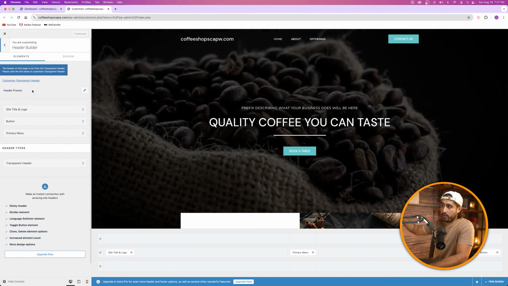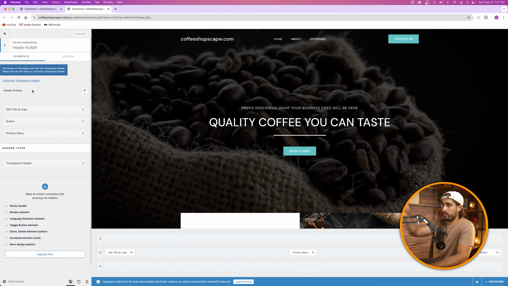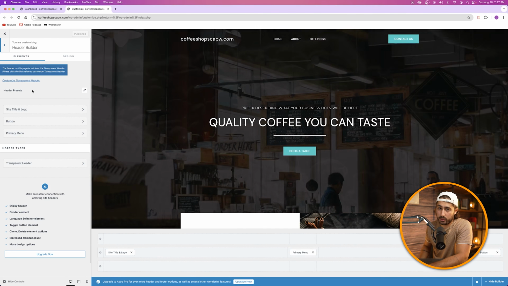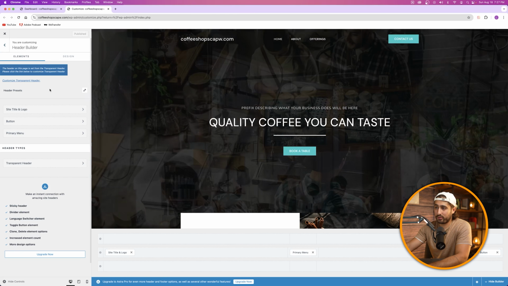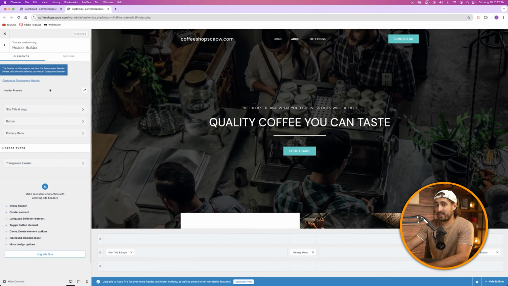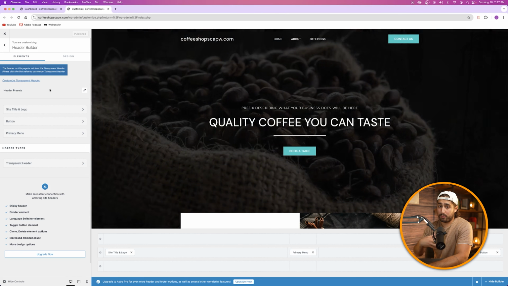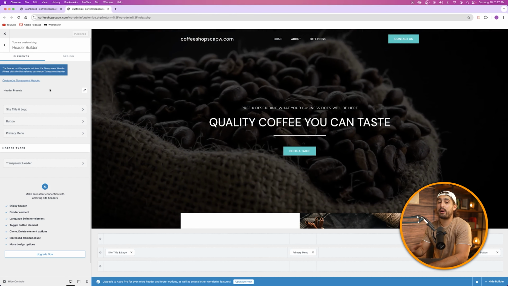So we've already changed the button on the right. We've changed the navigation menu in the middle, and now we have the site title and logo. Now, there used to be a website I used to go to called Logo Maker, but now it's not free anymore. So let me show you guys a place where you can get a logo for free, but it's not always perfect. By the way, I personally recommend you always buy a logo.